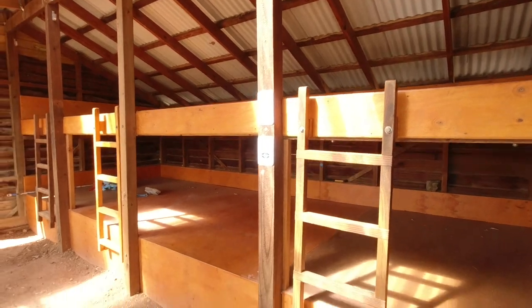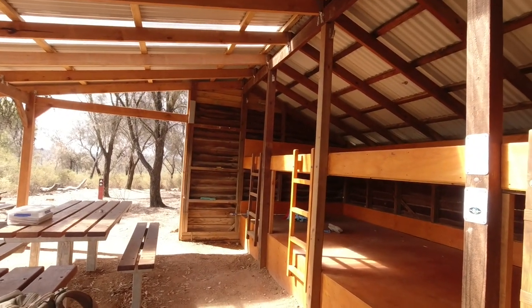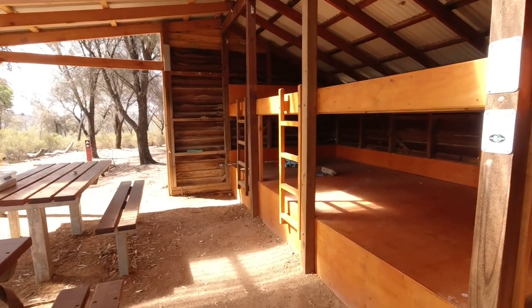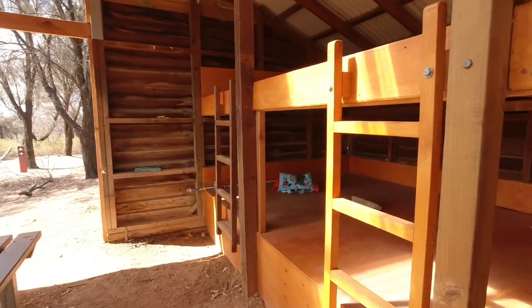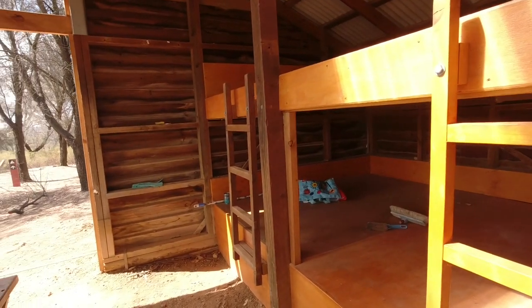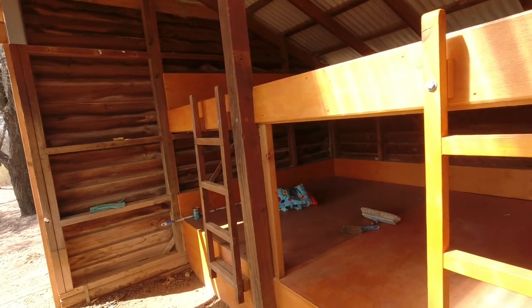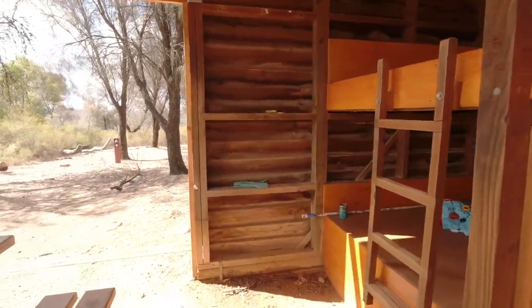Platform on top, underneath, and again people left rubbish behind, which is disgusting. If I weren't going as far as I am over the next couple of days, I would have carried that back out with me. But yeah, at least they put it in a bag. They just should have carried it. Well, that looks like it could be four-wheel drivers. I should come up here, even though they're not supposed to. Okay, let's go and have a look around here.